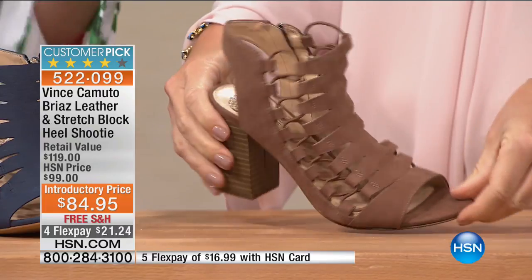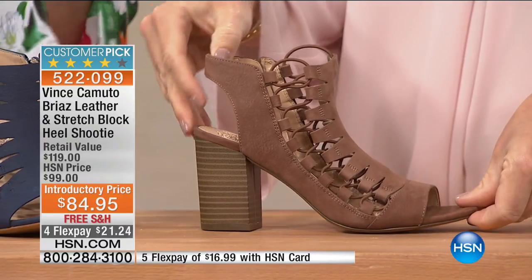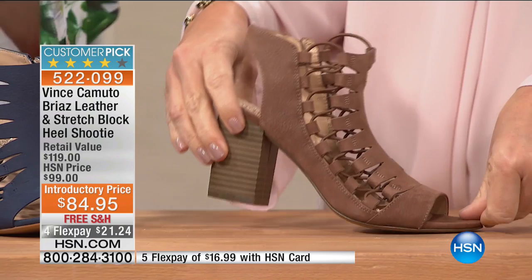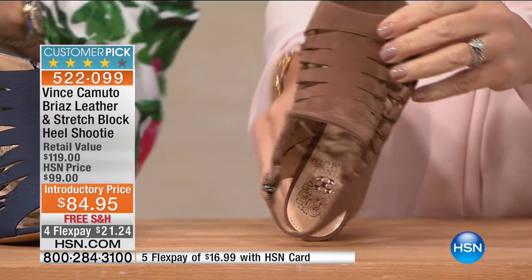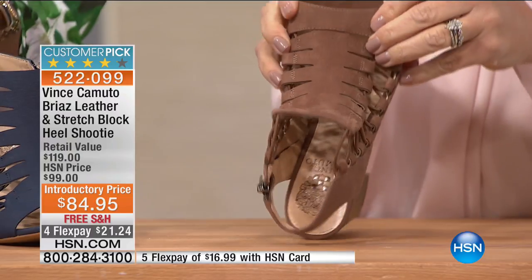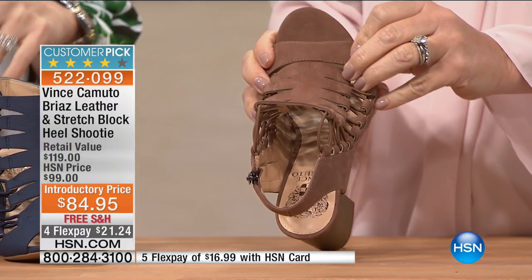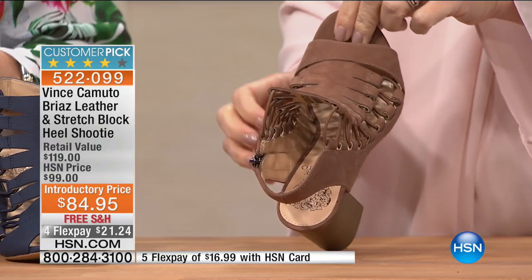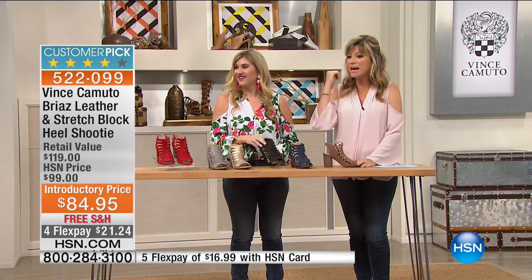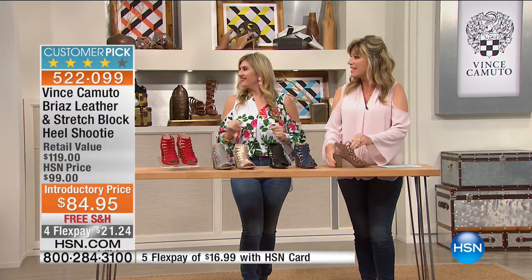You get that custom fit. Throughout the day our feet are going to expand and contract. If you get a little bit more hot and traveling with a little more swelling, you won't have to worry about that due to this beautiful bungee cord detailing — they're going to give you that custom fit when you're walking around. Wait a minute — Ellen Keeney is wearing these. She's our next host coming up. Can we bring Helen up?